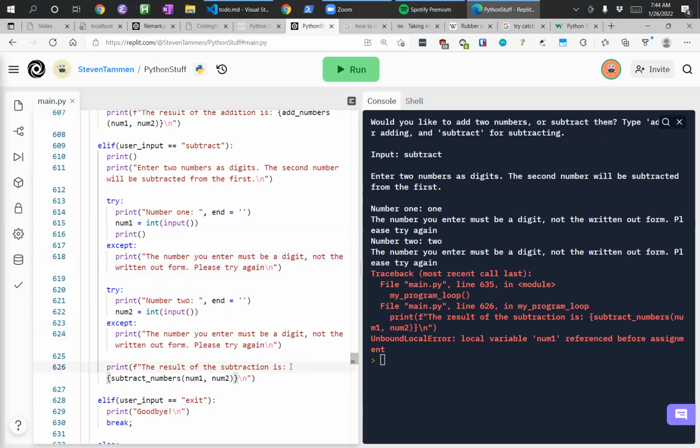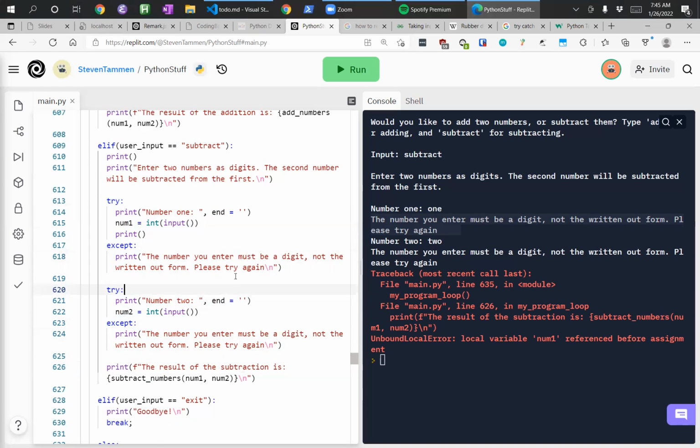So what we want to do then is, rather than having the blocks like this... I was doing this just to show you, just to get it through your head, that it wasn't that we got an error immediately after. It's that if we have two separate try blocks, when this one fails, this message gets printed, and when this one fails, this message gets printed. But we actually went on to the second one, right? We didn't sit there and wait for them to get the first one right, which is not what we want.